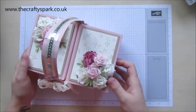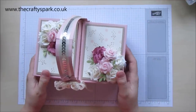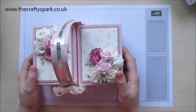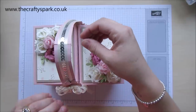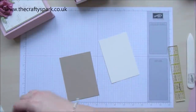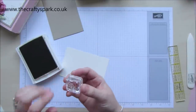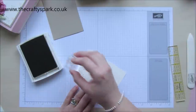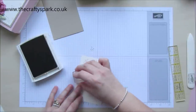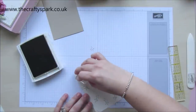Score it first before you put it on, and then once it's stuck on, it'll do this nicely. The other bit we're going to be doing next is putting this panel on. Now, let's stamp a piece of card — this one is crumb cake, and I'm using the sprinkles. We just really want to do a random pattern all over the card, going over the edge a bit. Just makes it look a bit more printed rather than just being stamped.